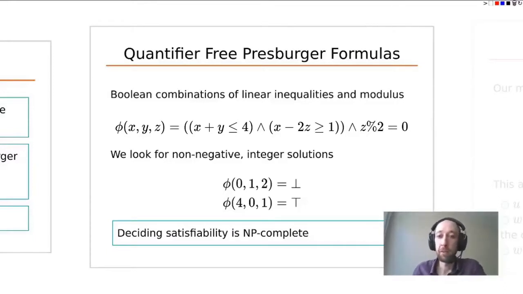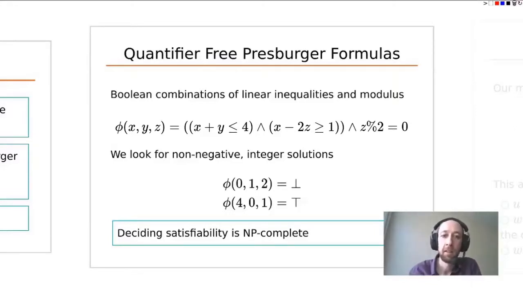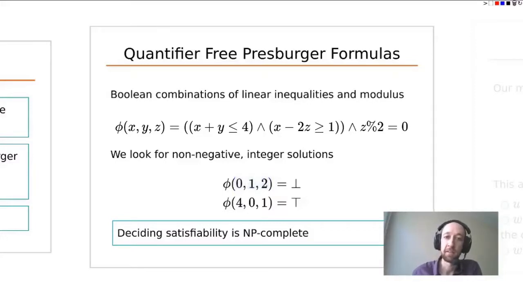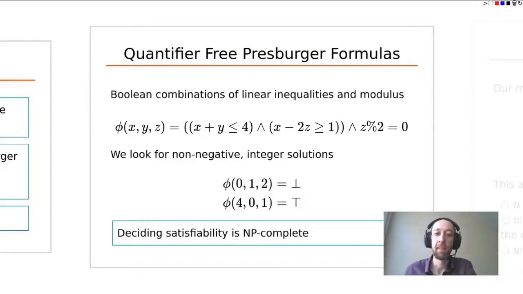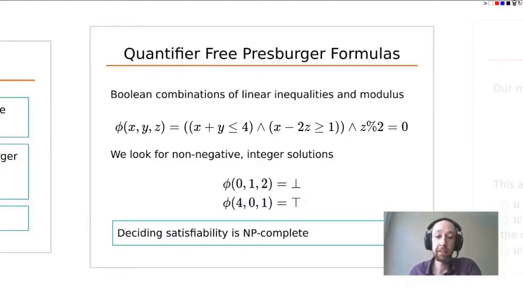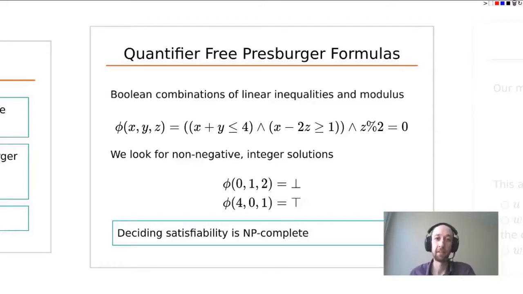Normally in Presburger arithmetic we don't need modulo terms, but because we're restricting to the quantifier-free fragment, it turns out you need them — otherwise you'd need an extra existential quantifier. We're interested in logical constraints like this, particularly satisfiability: an assignment to variables that makes the formula true. For example, x equals 0 and z equals 2 makes the formula false since 0 minus 2 times 2 gives minus 4, which is not larger than 1. Quantifier-free Presburger is NP-complete for satisfiability and is one of the main logics handled by SMT solvers.